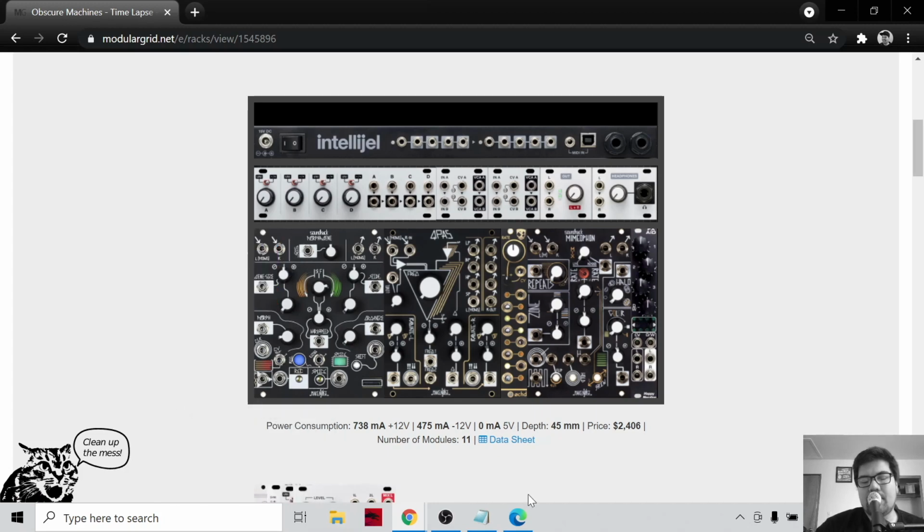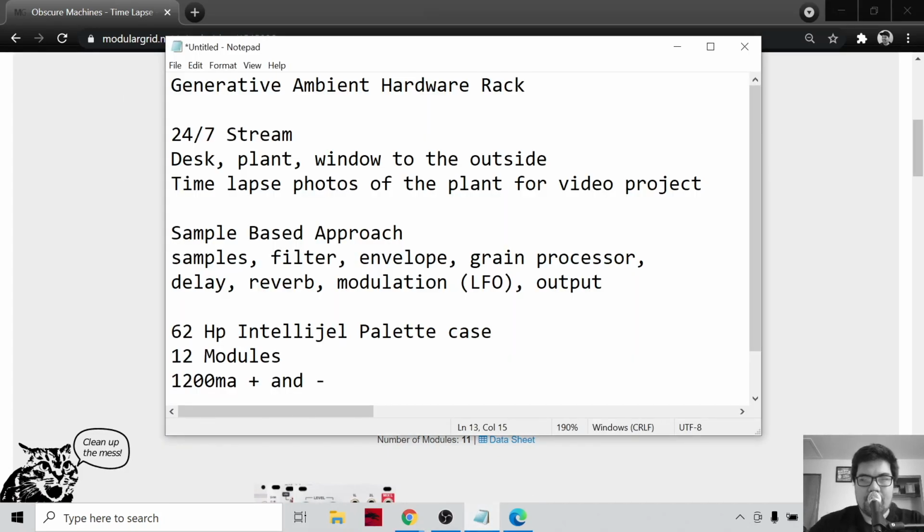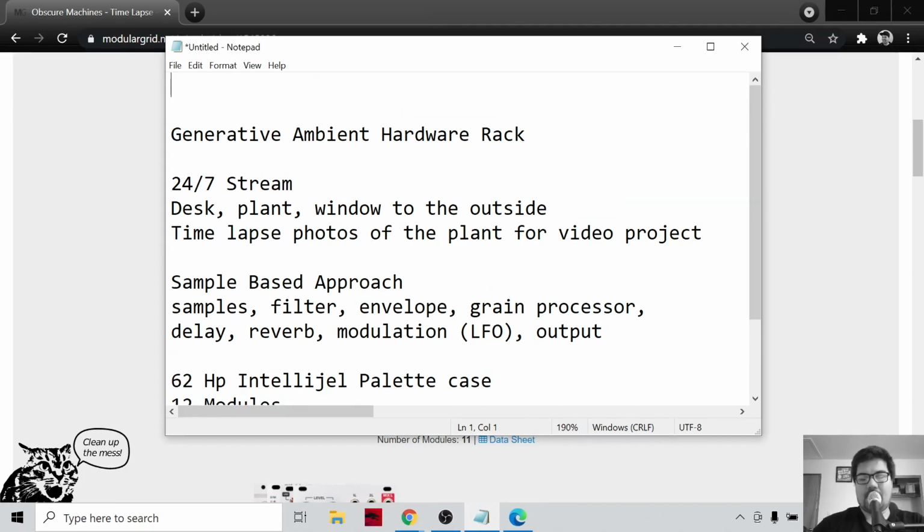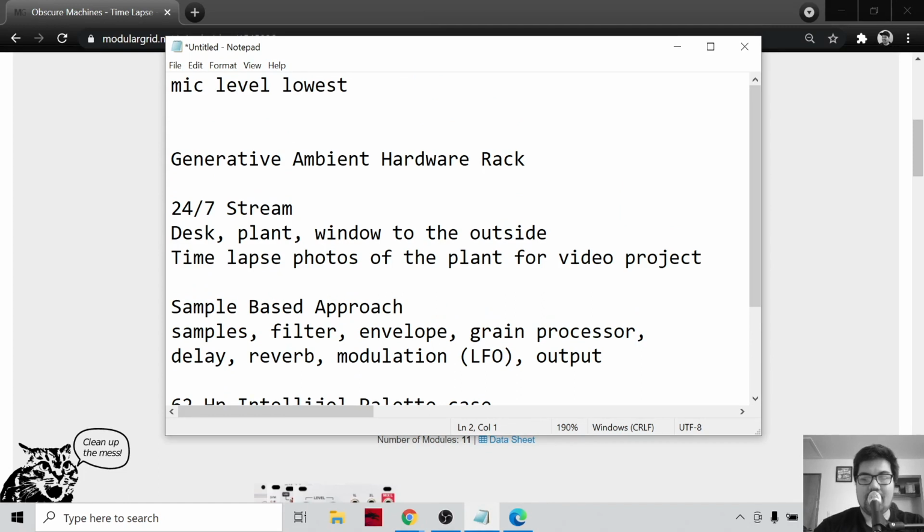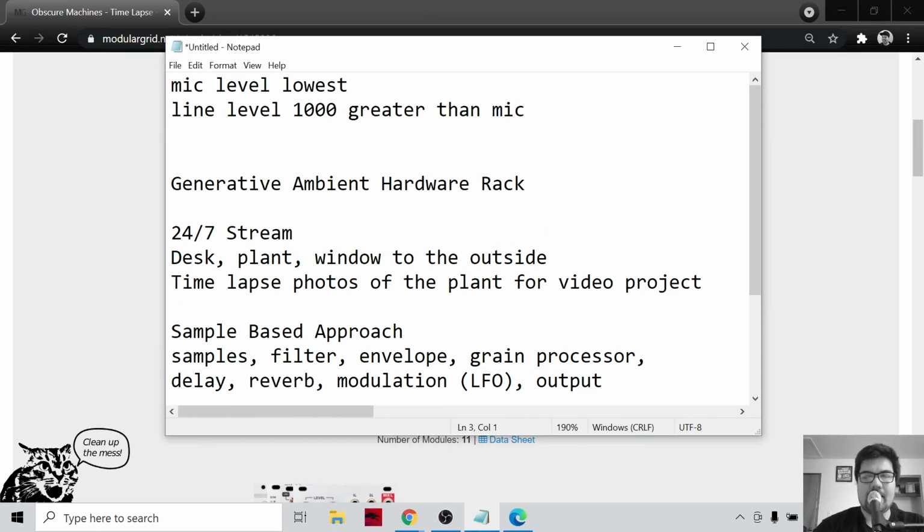So if you don't know, especially if you're new to modular, there's mic level, which is the lowest, and then there's line level, which is 1,000 times greater than mic level. And then there's modular level, which is like, I think, +10.